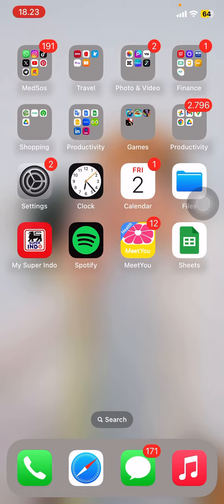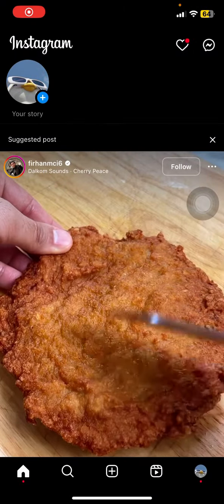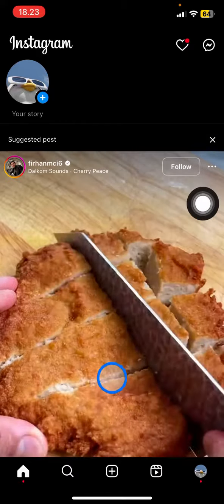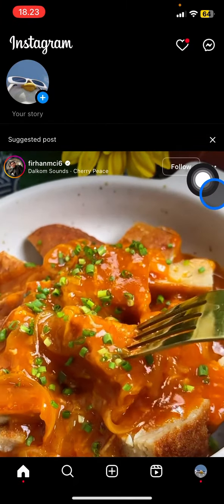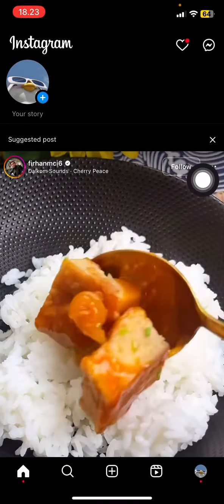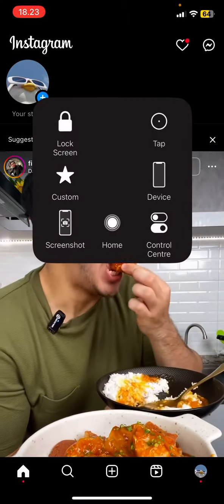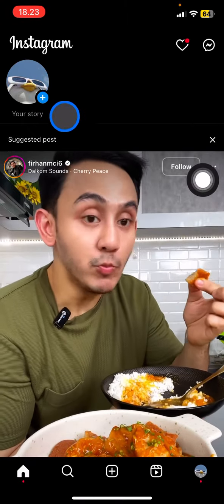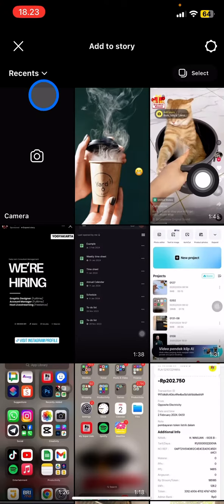In this video I would like to show you the way how to create a poll on Instagram application. So the first thing that you have to do is just go open your Instagram application and make sure that you stay in the home section right here. And whenever you are in the home section, you can just slide your screen to the right side to access the Instagram story camera, or you can also just simply click this plus button right here, and after that you will be brought into your photo library.